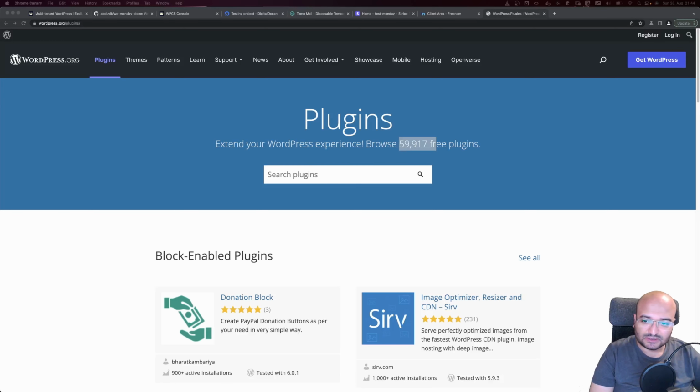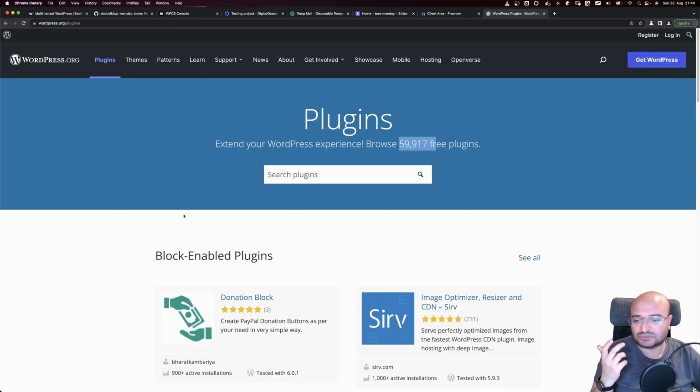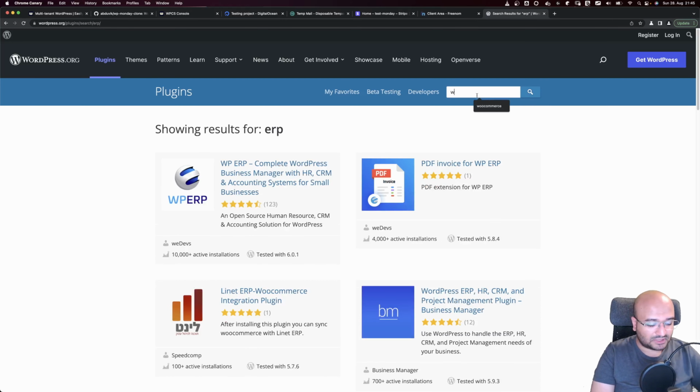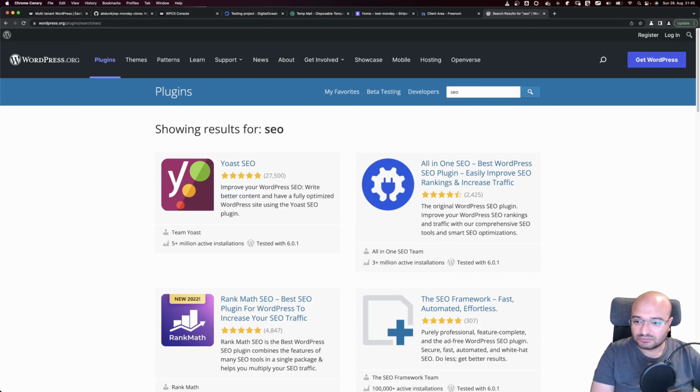The biggest question is why use WordPress to build a web application or SaaS application? The reason is there are about 60,000 free plugins already on the official WordPress website, and they cover anything you would like to use or need to build your application. You could integrate SEO plugins in your solution. You could also provide your customers an ERP solution, a complete e-commerce solution, an SEO solution, maybe a job list. There is a ton of solutions already available on the free market for WordPress.